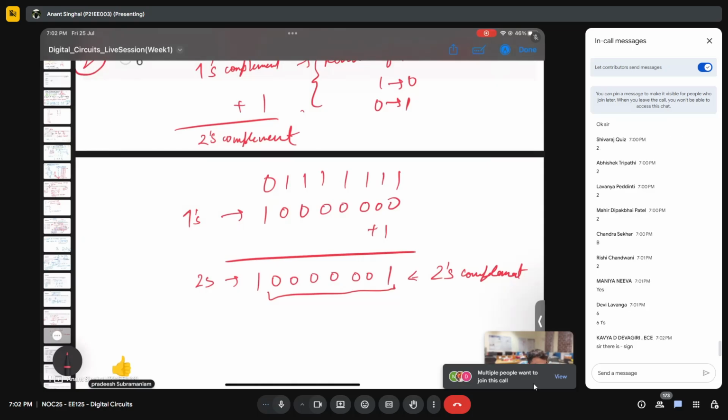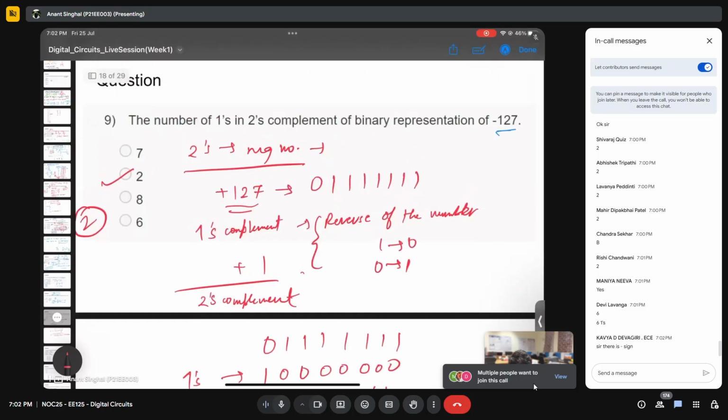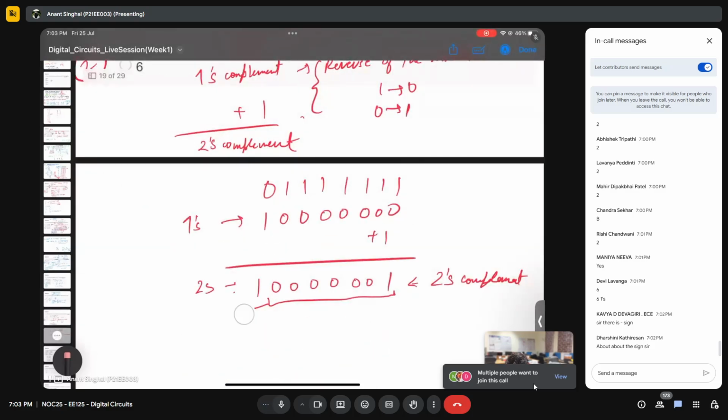Sir, should we discard one of the signs? No, since it was a negative number, we need to consider that one. If you remember, the question was for minus 127, we started with the positive 127. That is what we do. Then we do the ones complement and then we add 1. Whatever the result is, is the answer. If there had been an extra 1 or 0, that would be the overflow carry, and there would have been one more bit that we would have discarded. But for this particular thing, we cannot discard that.